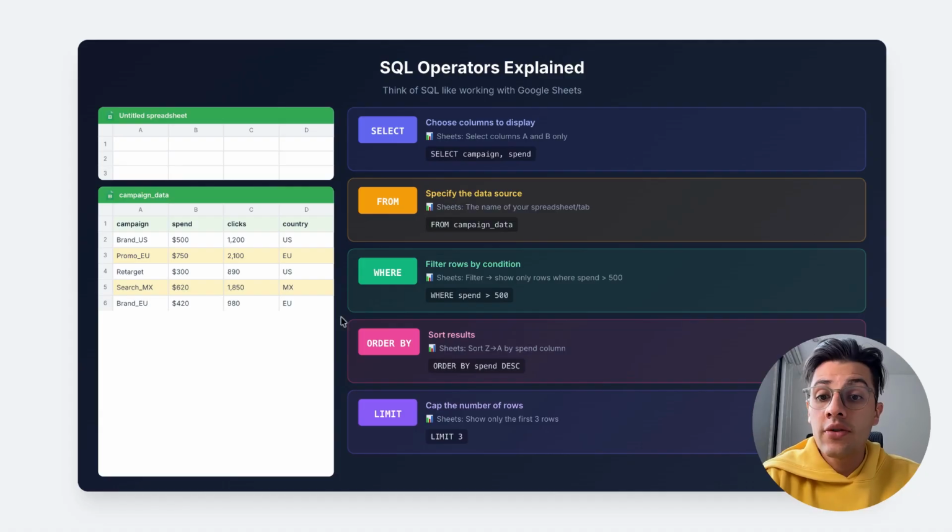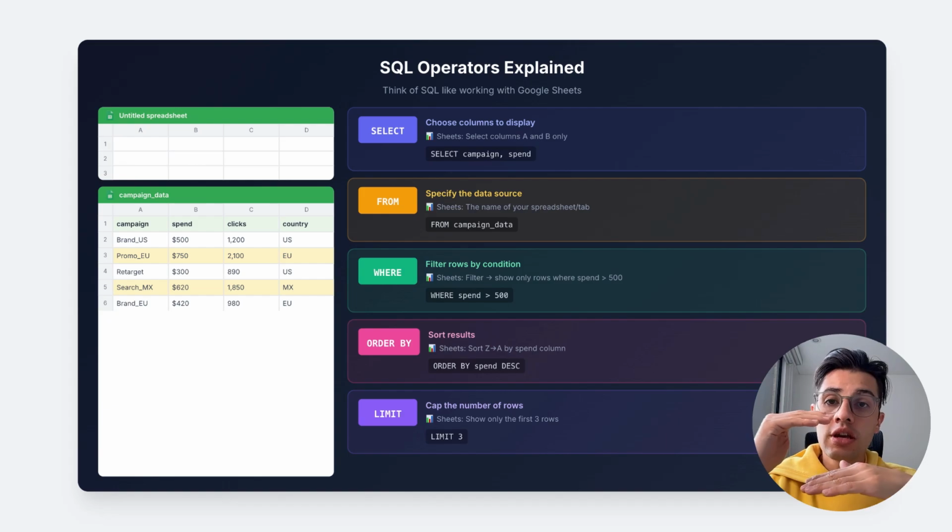And finally, another common SQL operator is limit. To finish this lesson, we have the limit operator. And what this limit operator will allow you to do is to decide how many rows you want to see in your query. For example, here we are saying limit 3.